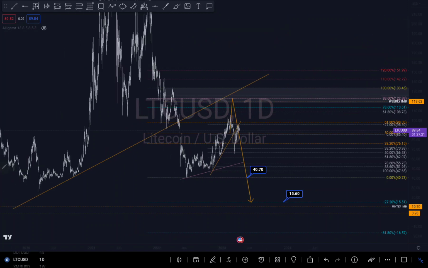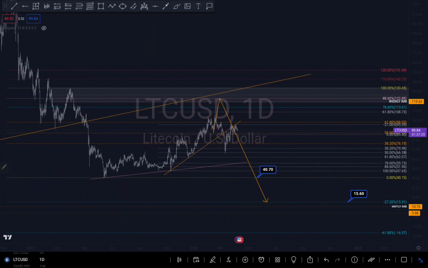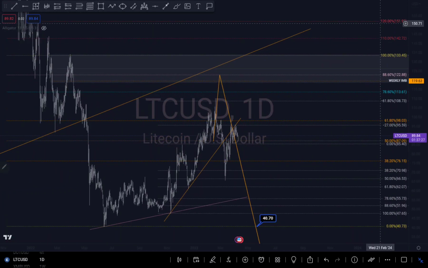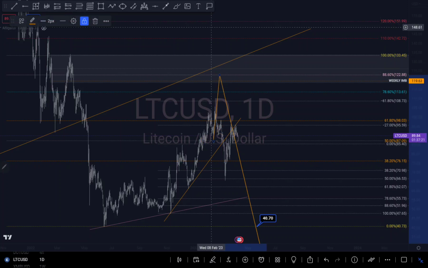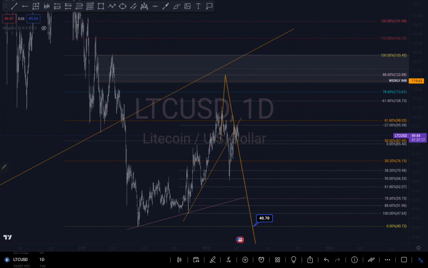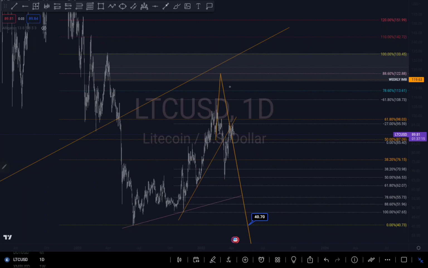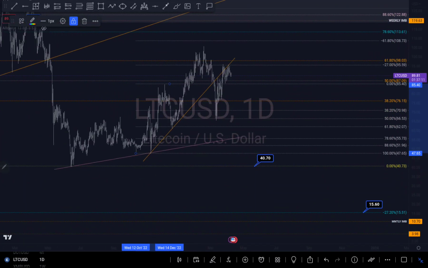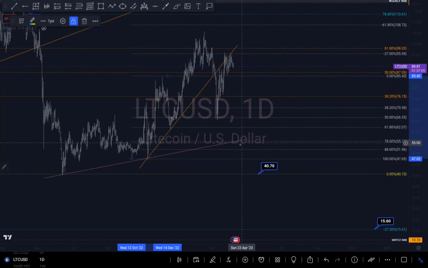And we can see right here, I think the last time I did it, it was around this level right here, and I said it might come to this level. So now I'm still thinking it might come to that level, but let me delete this one. So let me do the current price action right now.